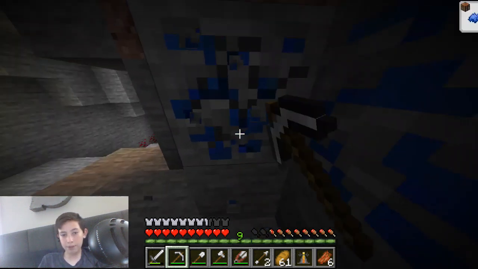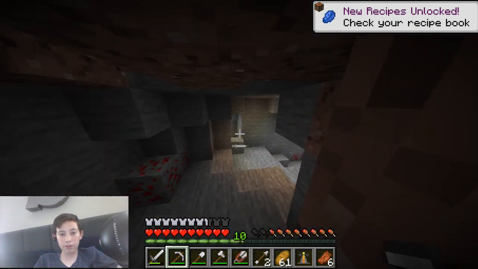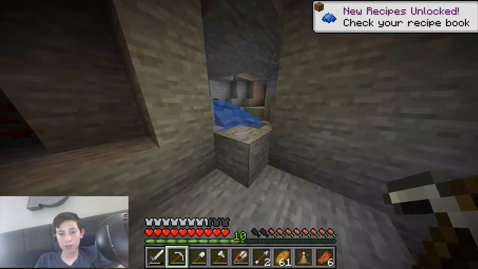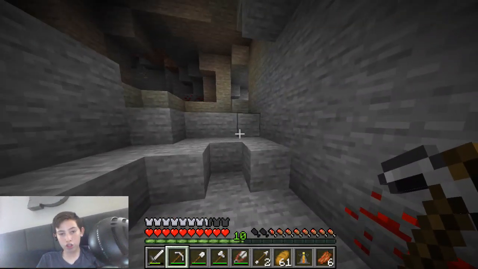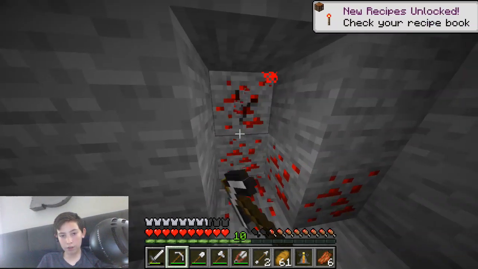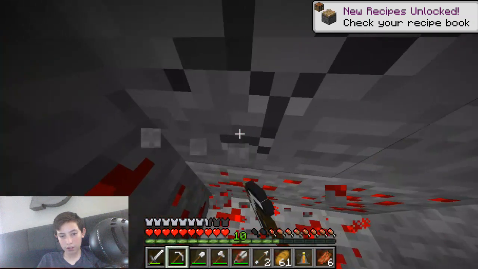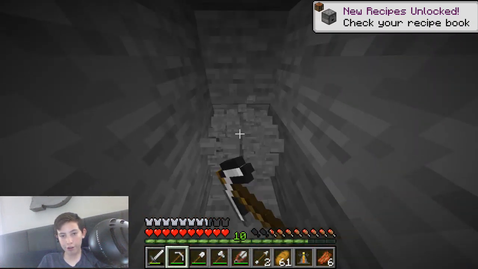Lapis. I like lapis. Lapis is my favorite ore because of how useless it is, but it's so pretty. Hello? I don't have any. I can't shift, so I gotta awkwardly go around. You know?